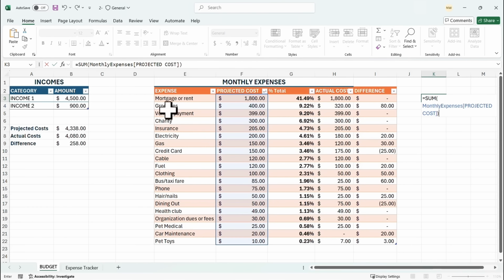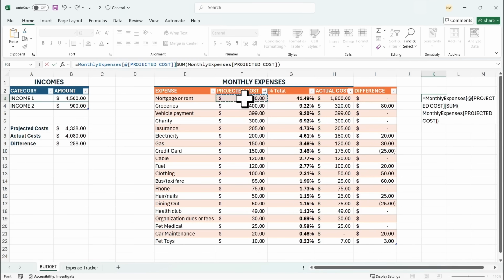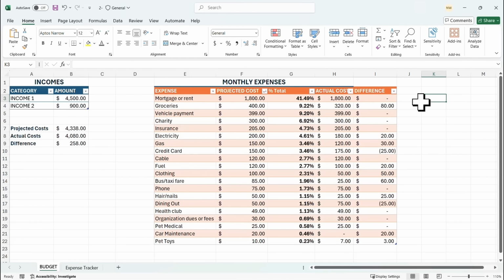So once we summarize that, at the front, we can say, well, what is the monthly expenses divided by the sum of the expenses? And that will actually give us our answer. So that's the long way, but I wanted to show you the quick analysis tool. It already has that built in for us. So it's a great way to be able to use that feature. And we're good to go.